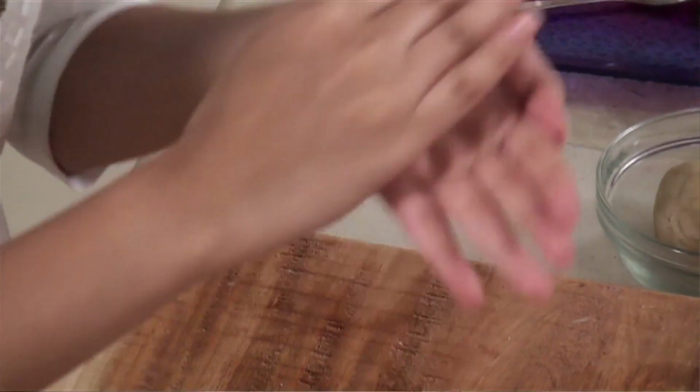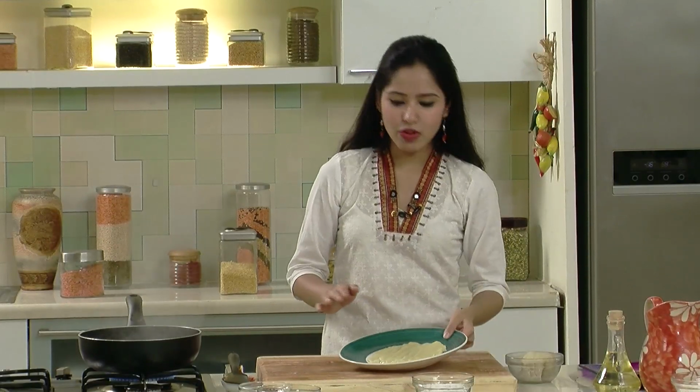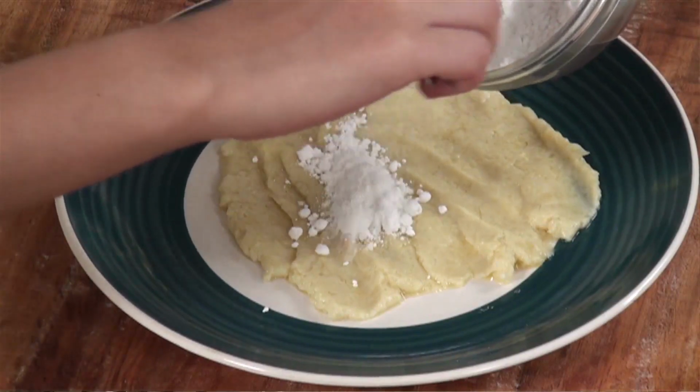So first I'm going to take some dough, make a roundel and press it. Alright, so we are going to work on the dough a little later. Let's just check on the sugar syrup. Alright, so now this khoya has come down to room temperature. Yeah, it's absolutely fine. We are going to add in the powdered sugar.